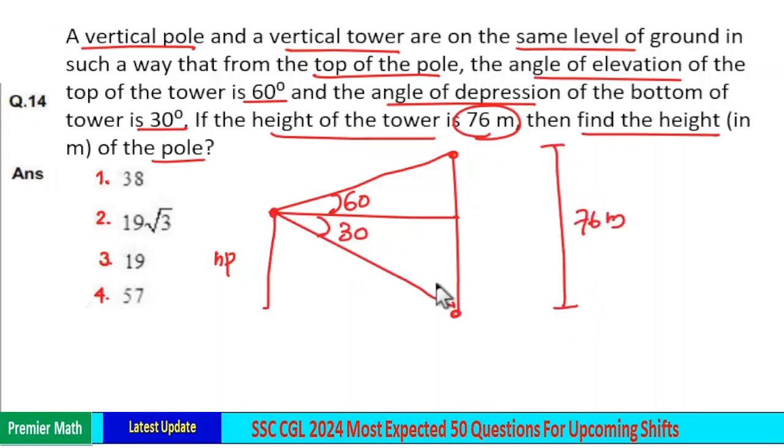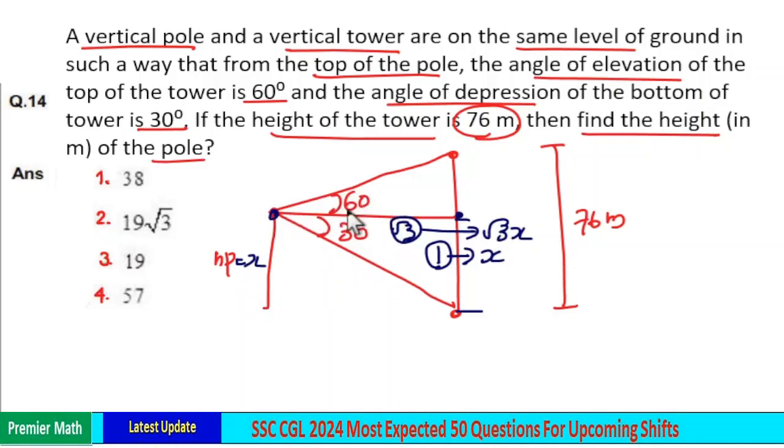Now from the lower triangle, tan 30 is equal to 1 by root 3. That is, the opposite side and adjacent side are in the ratio 1 is to root 3. Now if I take one part as x meters, that is, the height of the pole is considered as x meters, then root 3 part is equal to root 3x meters. And here the horizontal distance is root 3 part, which is root 3x, from this lower triangle.